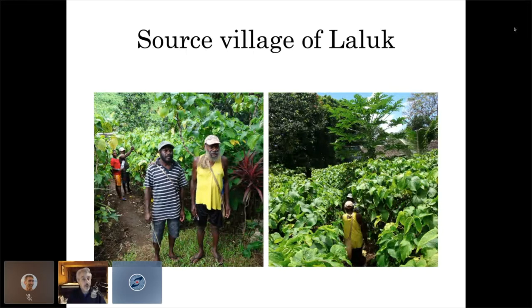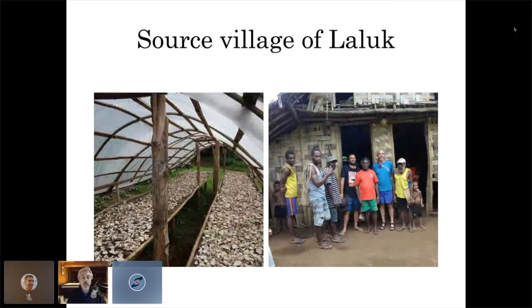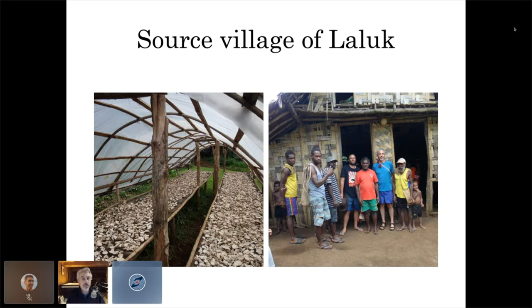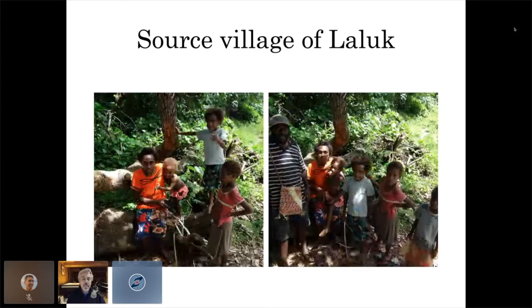Kava plants need about five years to grow, though researchers have found that the kavalactone concentration of three-year-old roots is very good. You get less weight but still a good strong kava. Here's a solar dryer on the left and some of us hanging out in front of the nakamal on the right. Most of the people in Vanuatu are very proud to have their photo taken. One time back in the late 90s in Pan Banglap, the chief said 'please take a lot of photos of us' — and when I asked why, he said 'we want people to know we're here.'